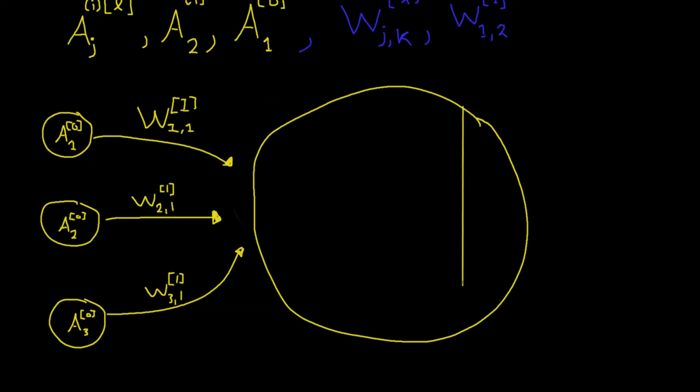This node we can view as being split into two parts of its computation. We can view each node as doing two parts of computation. The first computation will be that it takes each weight, and each weight will just have a number. So let's say it's 0.1 or any number. We take this weight and multiply it by the value of the node associated with that specific weight. We take this weight and do the same thing with that node, multiply them. And lastly, the third weight with the third node. Now, we call the result Z, which will be the sum of these multiplications. We call it the sum J equals 1 to 3 because we have three nodes incoming and three weights incoming to this specific node.